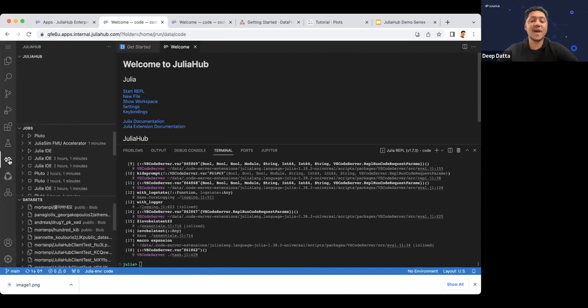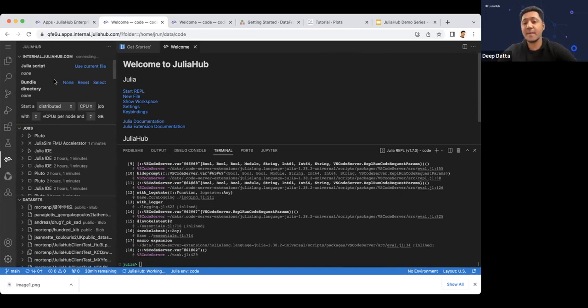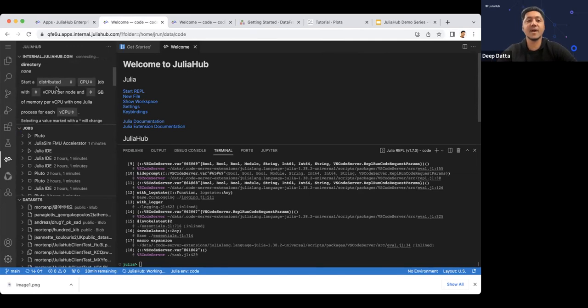And then lastly, you've got an icon for JuliaHub, which, on the left navigation, you're actually going to be able to see what's happening within this instance of JuliaHub. You can actually change your configuration if you want to launch a whole new instance of the Julia IDE.